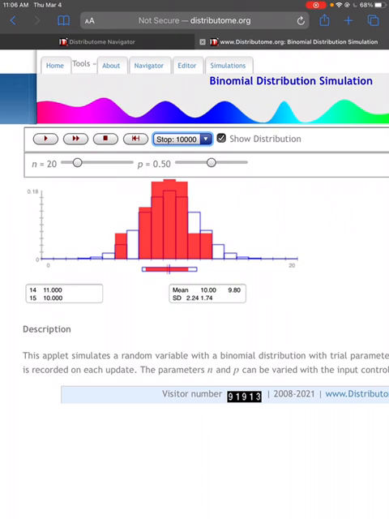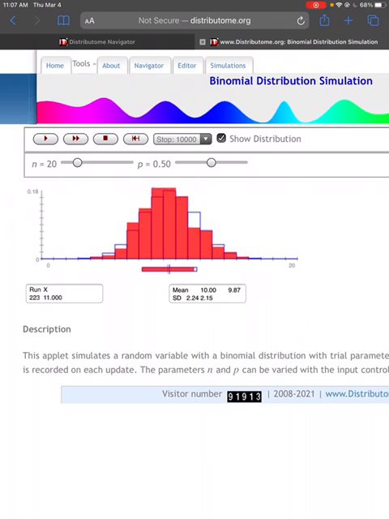what I've just done is I've selected in this drop-down ribbon 10,000 simulations from this experiment. So I'm going to reset, and it's going to run 10,000 times, and I'm going to press the fast forward button so it'll do it all at once.